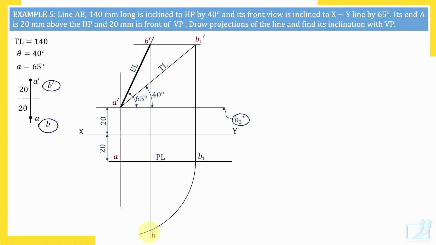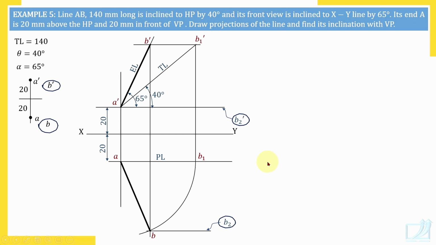Through B, now I am going to draw a horizontal line, but join AB, it is the top view of the line. Through B, a horizontal line. Which other point is on this line? B2. B and B2 always lie on a horizontal line. So this is the line on which B2 is. Now there are horizontal and vertical lines through all labeled points.